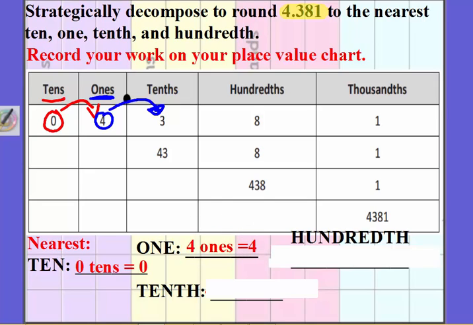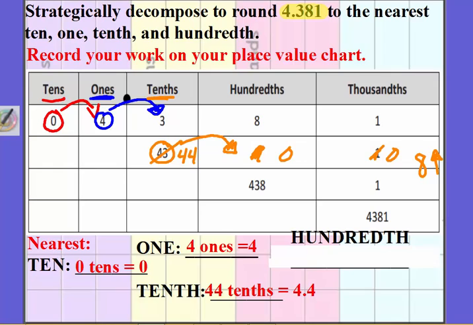My next one, I'm going to round to my tenths. So I'm going to start in my tenths, and I look to the next one over. 8. 8 is larger than 5, so I round up. So this 8 is going to make this become a 44. So that means I have 44 hundredths now. When I round up, that is 44 hundredths. Remember, everything else becomes zeros when I round up. 44 hundredths is equal to what? 4 and 4 tenths.